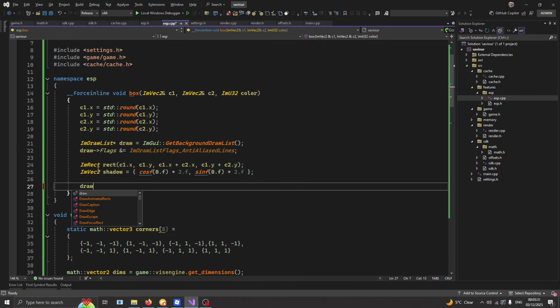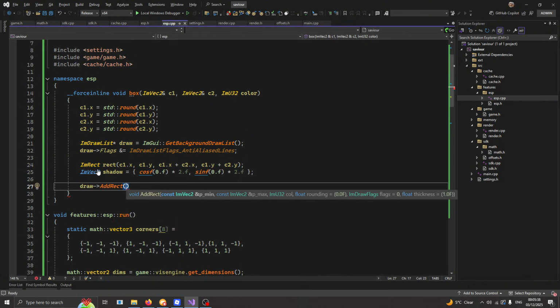So then we can do draw add rect. Big rect. And this will be the outline.